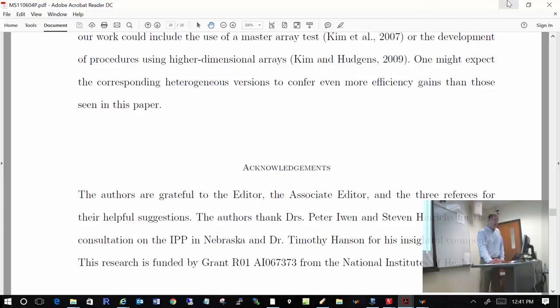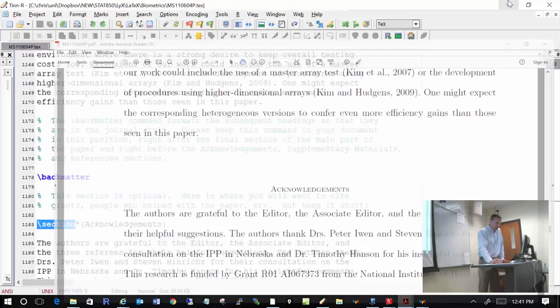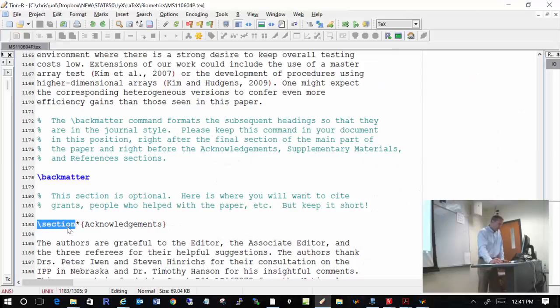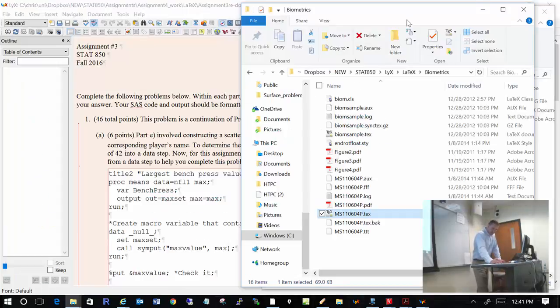But if you don't want it to be printed as 7 dot acknowledgments, which is not what's usually done in practice, you can do \section asterisk. You will see that in some of our LyX stuff. That's why I want to bring that up. So if you want an unnumbered section, put an asterisk at the end of it. Okay. So let's finish this off.